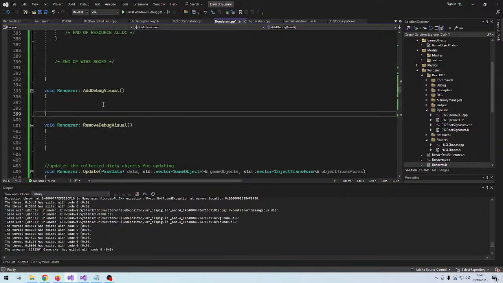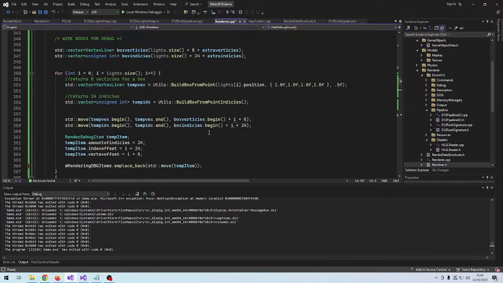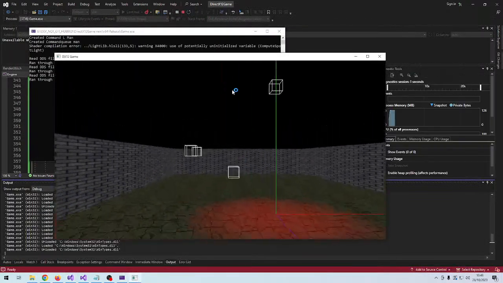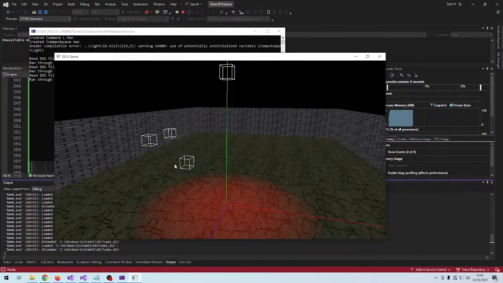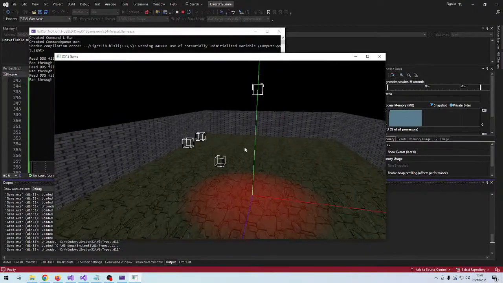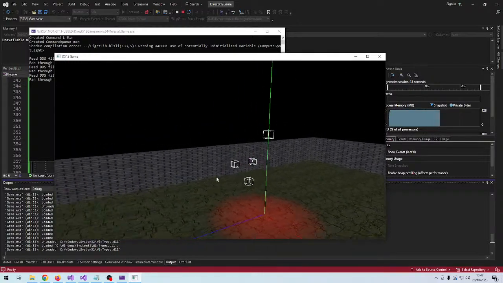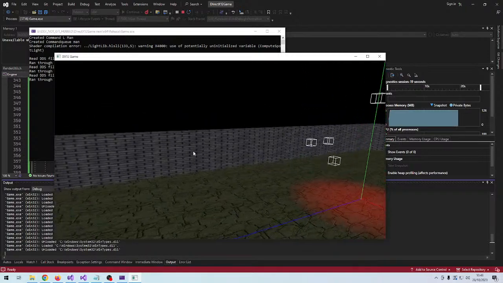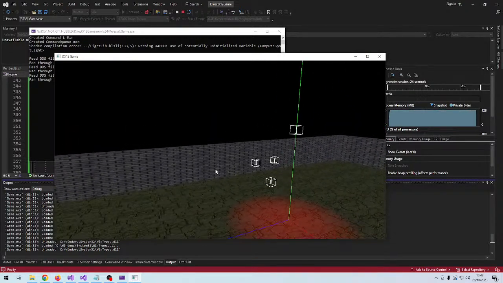Maybe we just want to... So the idea is that we would like to be able to create. Right now we have a lot of boxes. We would like to be able to create these boxes from the mesh by parsing the vertex information at preload time.